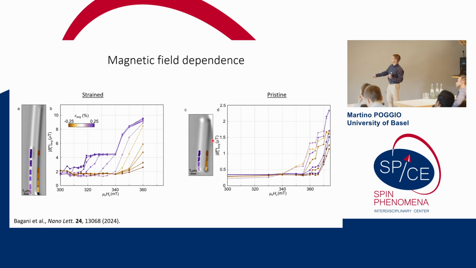You can see here that there's a gradient essentially from the back to the front of the sample. If you look at the pristine sample, actually everything is bunched up closer together because the strain inhomogeneity is much less, and you can see that if there is a gradient at all, it's happening from the inside of the sample to the outside. So it appears that there's some unintentional strain applied to the ends of the sample, perhaps from the exfoliation.